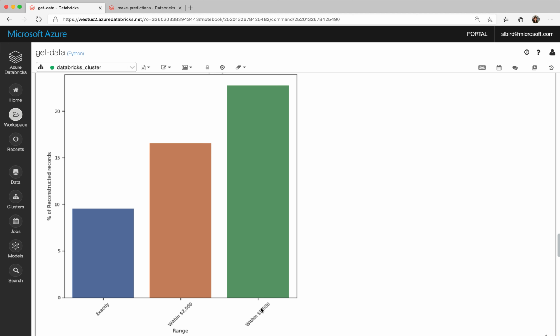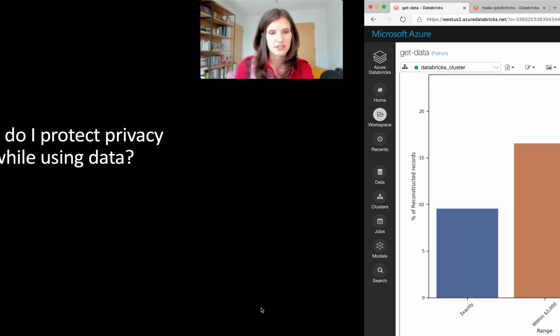Now, in this case, of course, the attacker wouldn't know which 20% it has correct, although in reality, what you could do is run this attack many different times and start looking at sort of the distribution of possible values. And so with more computational power, it is still possible to get more information. And so now the question is, what exactly do we do about attacks like these?